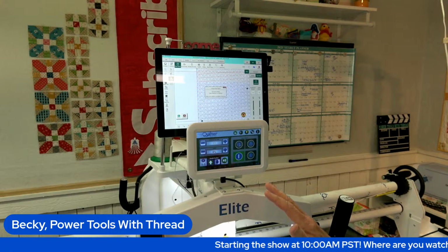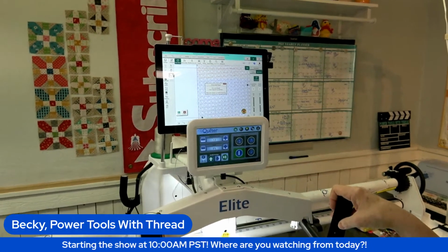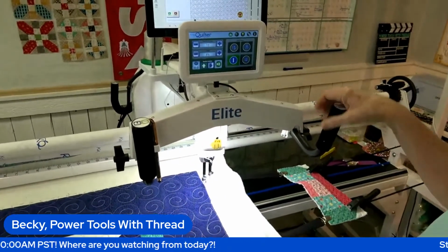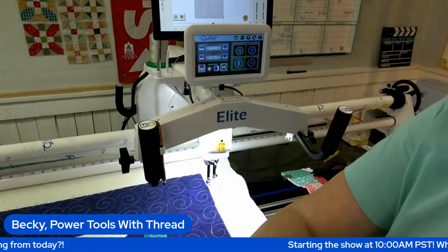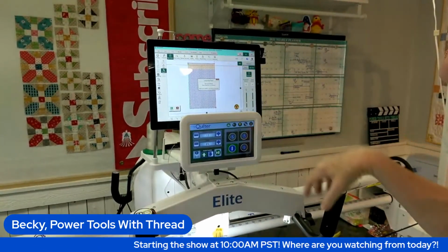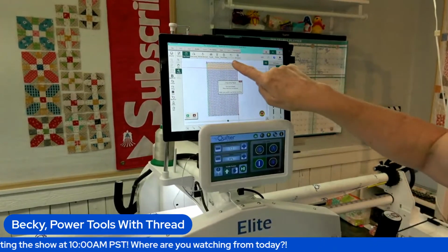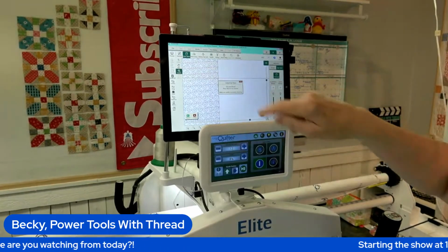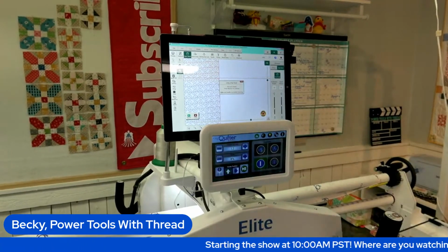So what I'm going to do is, again, you want to be able to see the next row in the quilt. Let me get back up here on the screen so you guys can see what I'm doing. Okay. So it stopped right there. I'm on Zoom. Okay, you can see where it stopped. Maybe you can. Let me zoom you.